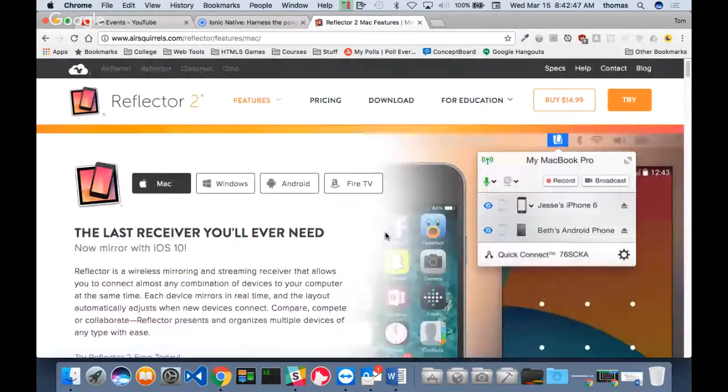Both work on iOS and Android, and what it does is it allows you to project your app physically on the screen. Okay, here's what I don't want you to do. I don't want you to download Air Squirrels on the day of presentation, okay? Which means you have to actually physically try this thing out and practice ahead of time. If I see you coming up and not presenting your app, you're going to lose marks.